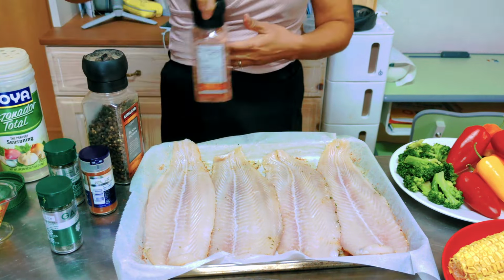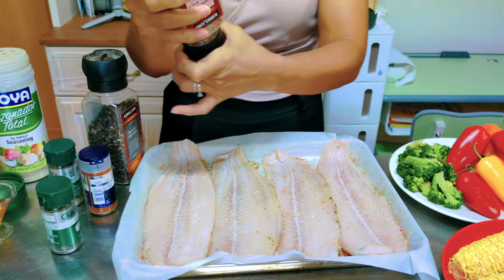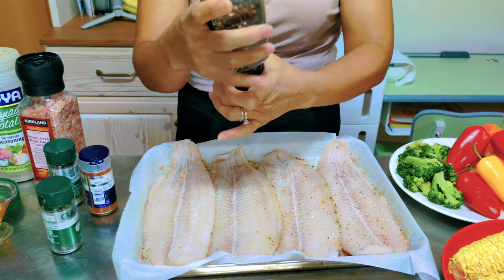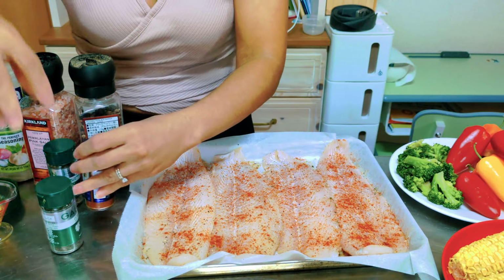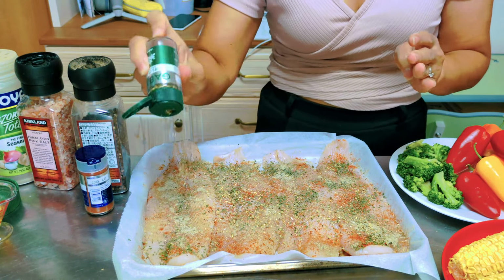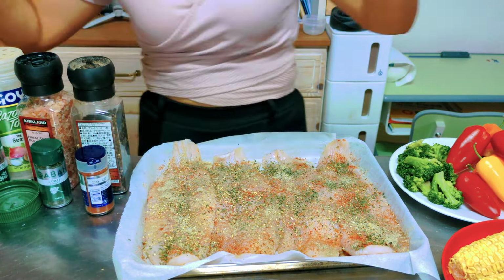Season again with salt, black pepper, paprika. Next, our parsley. Perfect blend seasoning, sazonador total. Oregano. And our olive oil, we will drizzle it all over.